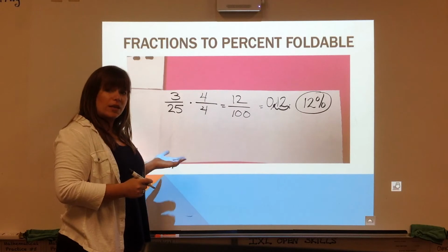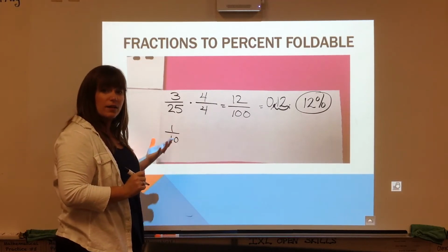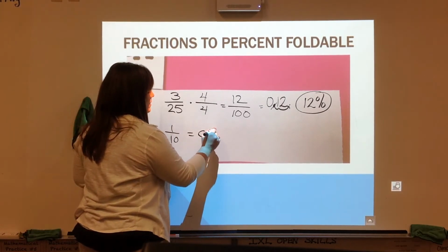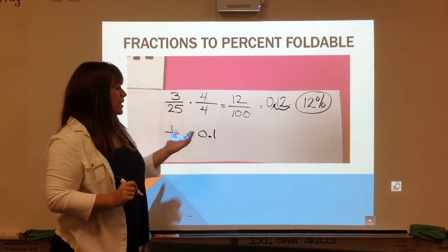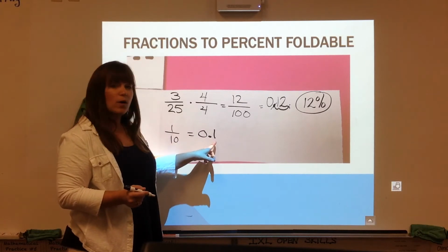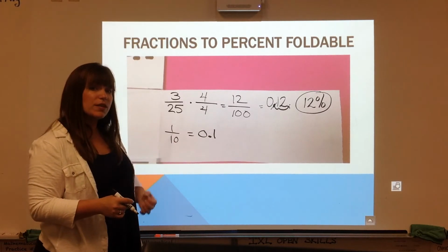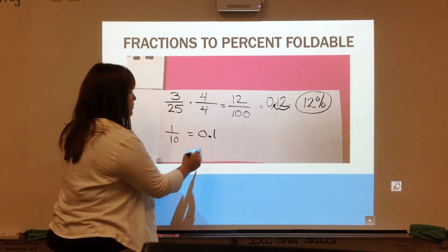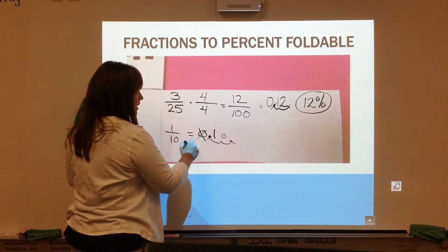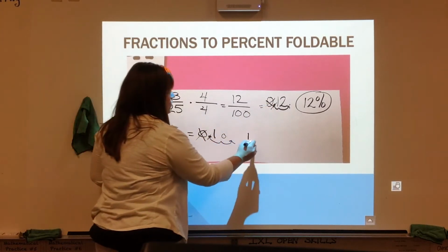The final example we're going to do for this one is going to be 1/10. It already has a 10 in the denominator, so we can go right to the step of writing this as a decimal. And I chose this one on purpose because sometimes you're going to have a decimal that only has one number to the right of it. You still have to move the decimal point 2 places to the right, which will mean that you'll have to annex a 0. So this one kind of goes away. Notice this one kind of went away as well. And now we're left with just 10%.